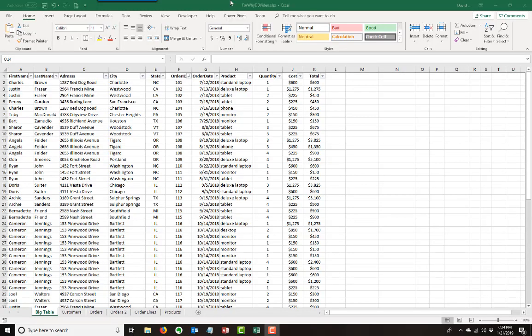So a lot of you probably hear the word relational database. You may wonder what that is, or what Microsoft Access is, or why the heck do I need these types of things in the first place. So I'm just going to take you through a real quick demo. There's some spreadsheets and an Access application that I kind of threw together really quick just to give you an idea of what a database is and why you need it.